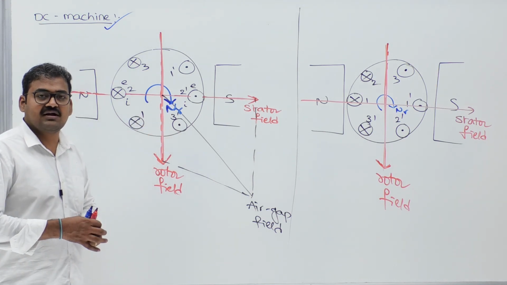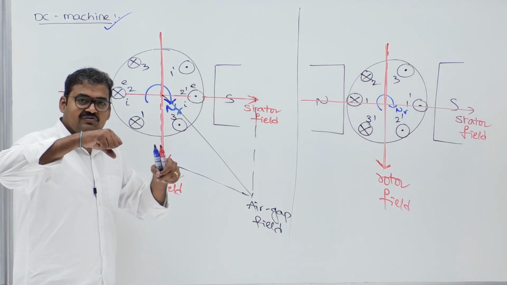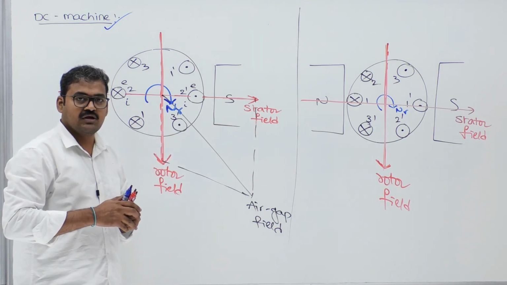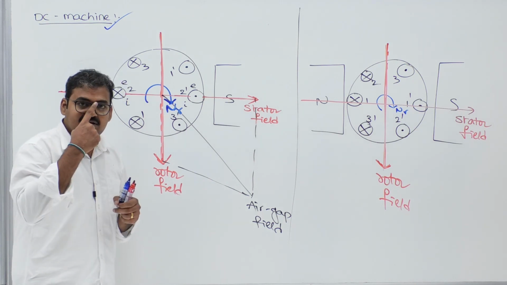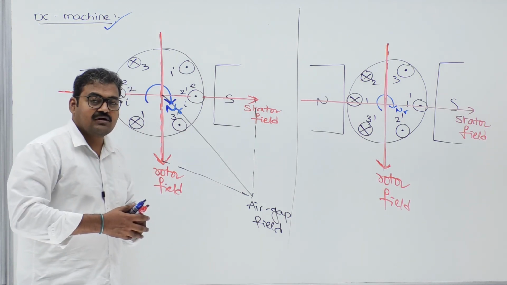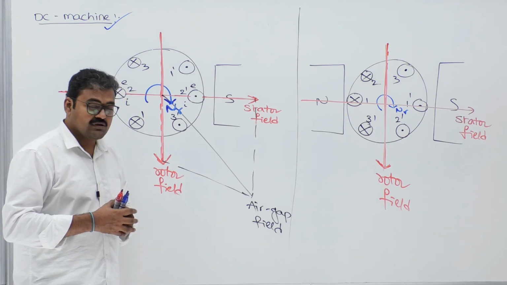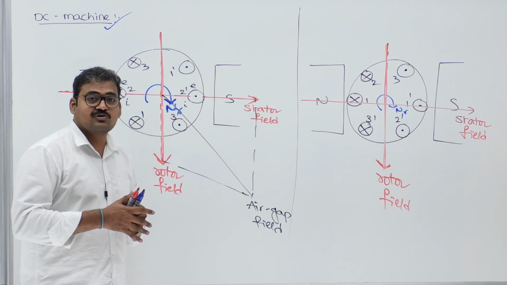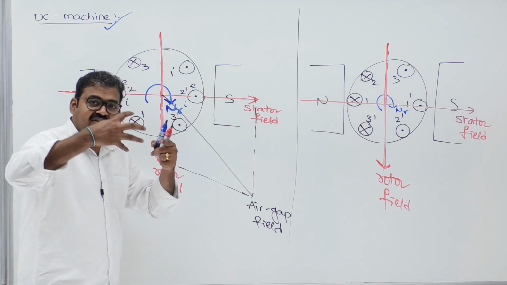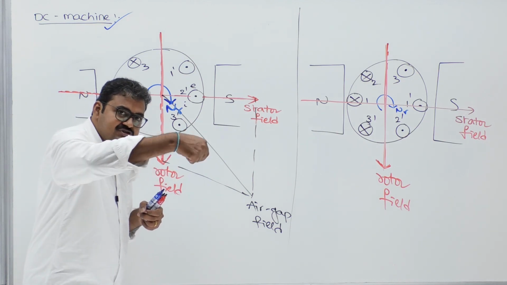Why is it minus NR? I will tell you one simple example. Imagine you are moving on your bike in a forward direction. Your bike is moving in a forward direction. The road is always stationary. But if you see that stationary road from your bike, how does it look? Don't say, sir, we will never observe the road. Those kind of answers will not be valid here. Assume you are going on a bike and from the bike, if you see the road, how does the road look? Yes, the road looks like moving opposite to your bike.